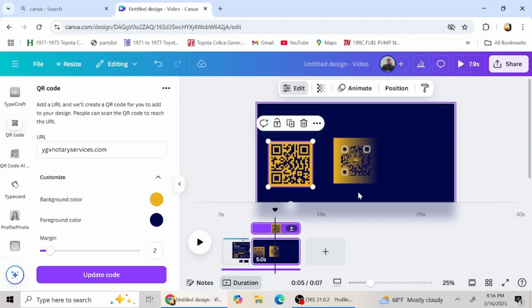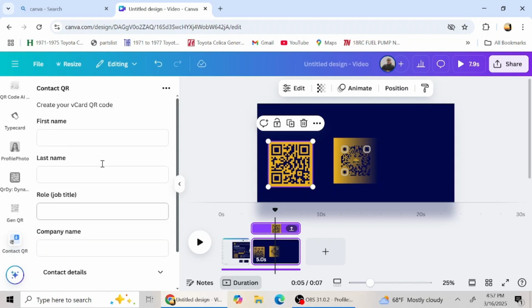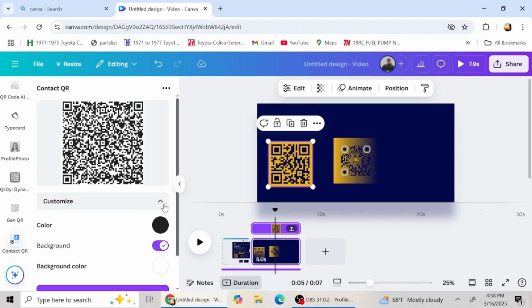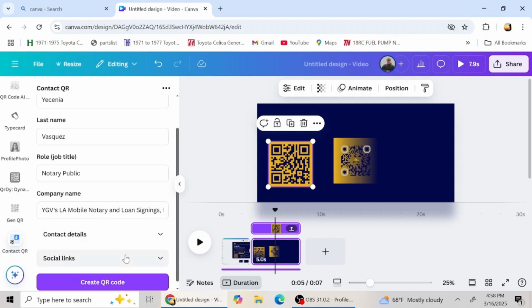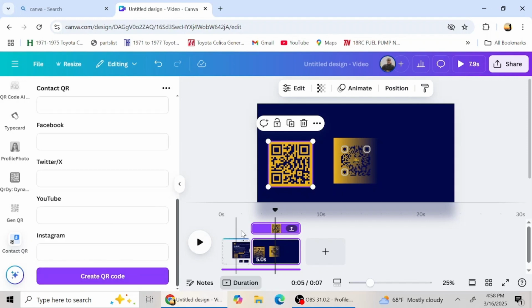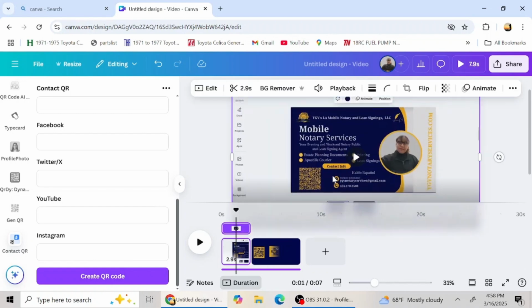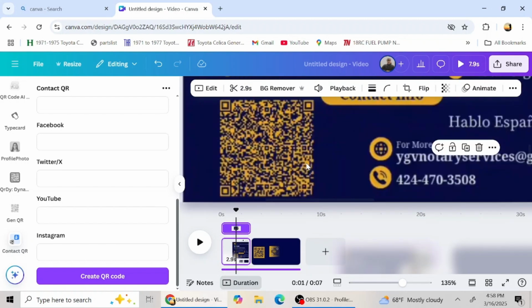So going back to the first one, which is contact QR, I really like this one because it's not just a QR code that takes them to a website or a link. It actually has the ability to have the other individual, whoever's scanning it, save it on their phone. So basically, once they scan this QR code, and I will show you in a minute, it will take them to their contacts and ask them if they want to save it on their phone. And as you saw, you can add your social media links, which is your Facebook, your Twitter, your YouTube, your Instagram, anything that you want to do.